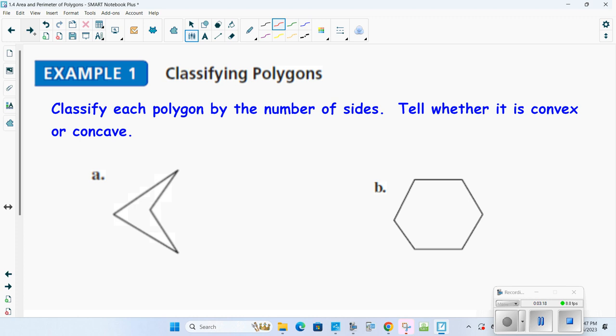So here we go. We're going to classify this in two different ways. One, two, three, four sides. So this is a quadrilateral, and that is concave. Notice the reason why is this side right here. If I extended it, I would hit another side. Therefore, that is caved in. So the next one, there are six sides. So that's a hexagon, and it's convex. Notice if I extended any of the sides, it would not hit another side.